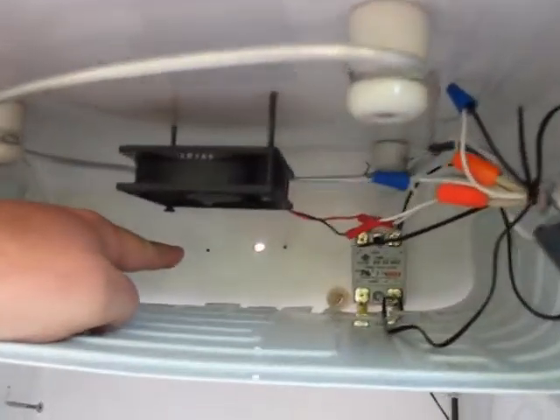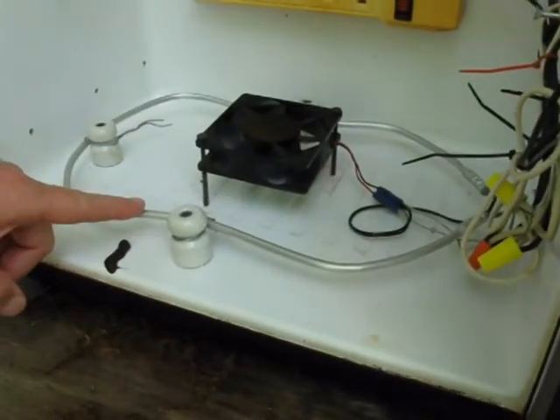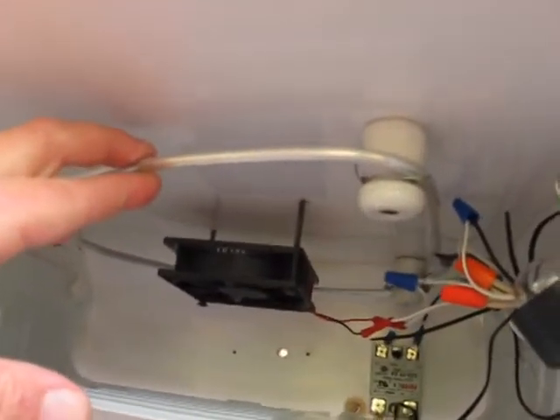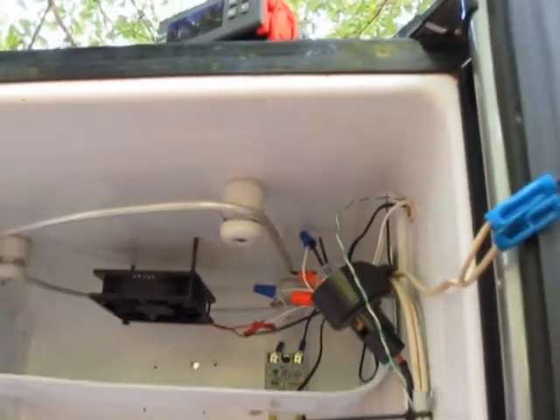In a little more detail: see the temperature probe right here? We've got the temperature probe mounted right here about center in the back. You see the empty hole right there? I had a GQF Sportsman wafer thermostat mounted in here — we took it out when we digitized it. Now, these are two GQF Hoverbaiter 20-watt elements, one in the bottom, one in the top. They're kind of slow to heat and they don't get really hot. This little box was a 'test and see if it would work' type setup. I wanted to keep it low voltage — this thing only pulls 40 watts.